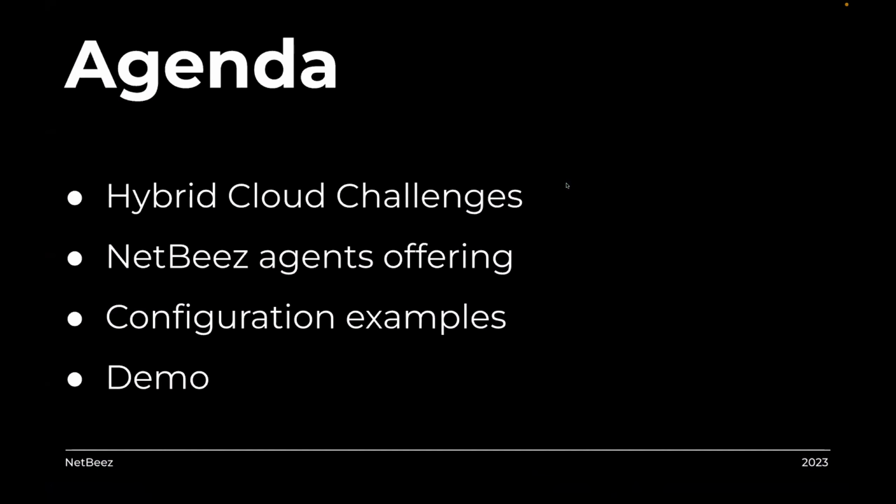The agenda, very briefly: we're going to touch base upon the hybrid cloud challenges for enterprises. We'll review the NetBeez agent offerings, what you can deploy on-prem or in the cloud to monitor performance between the two environments. We'll also provide some configuration examples on how you can be proactive in alerting and performance monitoring of hybrid cloud environments. And lastly, we're going to put everything together in a very simple and short demo about proactively detecting performance issues that are occurring between the two environments.